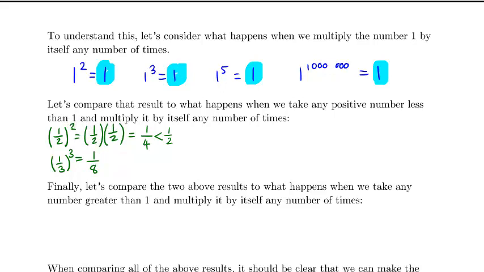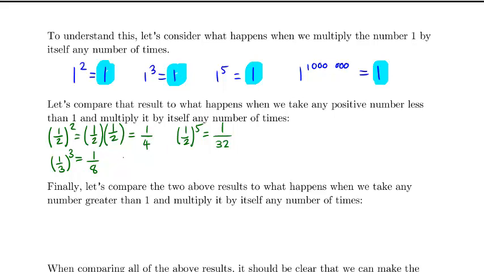So interesting. The more we multiply a number less than 1 by itself, it looks like the smaller the result is becoming. Because over here, we just squared a half. We got 1 over 4. But then we cubed a half, we got 1 over 8. Let's see if that keeps happening. Let's put 1 over 2 to the power of 5. Now we're seeing a half of a half of a half of a half of a half. And that is 1 over 32. So it seems to be continuing. The more we multiply a number less than 1 by itself, the smaller the result, guys.